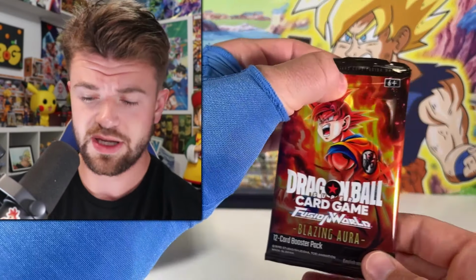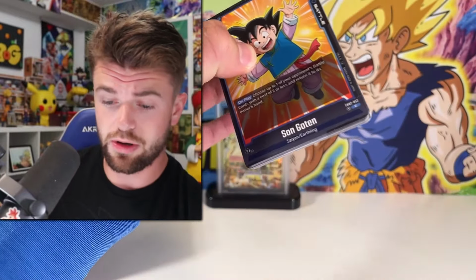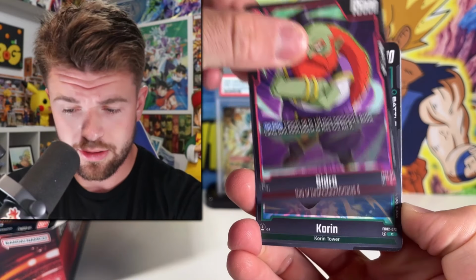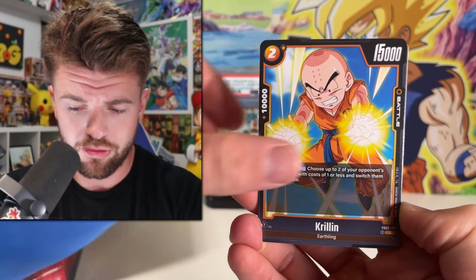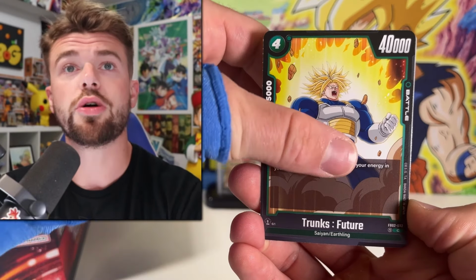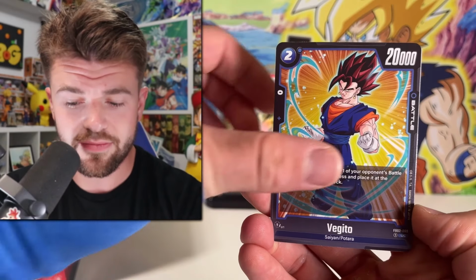Still got a lot of packs. We gotta actually fly through these packs. We're going for the hits, people. We're going for the hits now. Time to speed this up. Let's go. Krillin, the homie. Blades of Judgment. Trunks. Let's get these hits. Something back here? We about to pull something? Vegito.